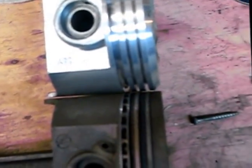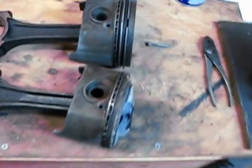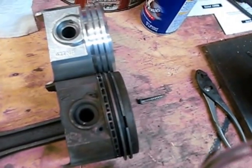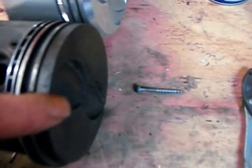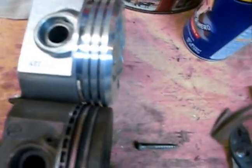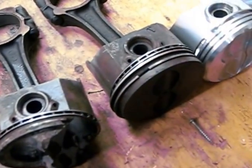That beveled edge and the way it's different — is it going to make it run different in that cylinder? I was thinking as long as they weighed the same, if this one when it's all together weighs pretty much exactly the same as this one, I don't think there would be a whole lot of difference. I'm thinking I might just slap this together to see how it runs. The original piston that looks just like this would be more better, I think. I'd just like to get some opinions on what anybody thinks.